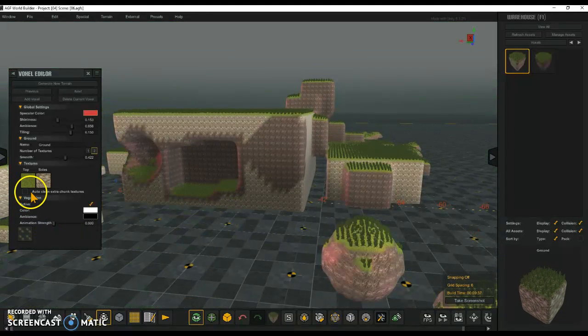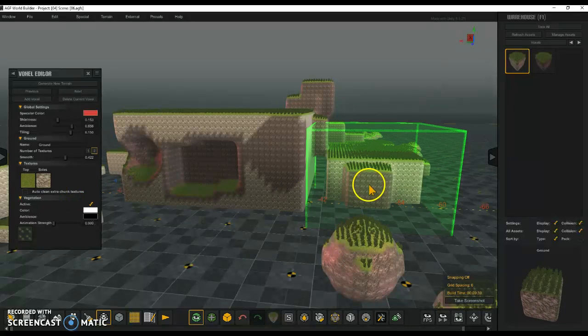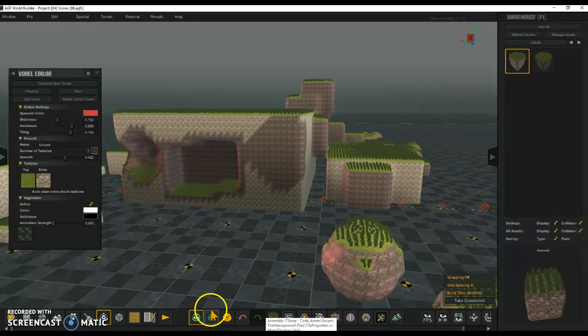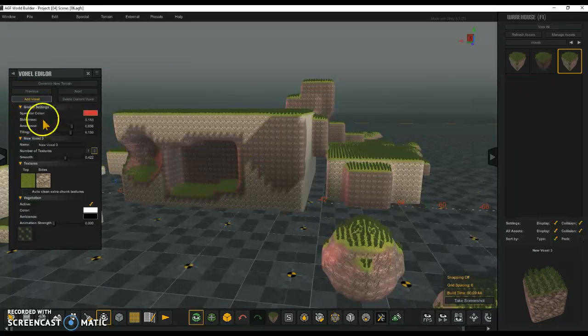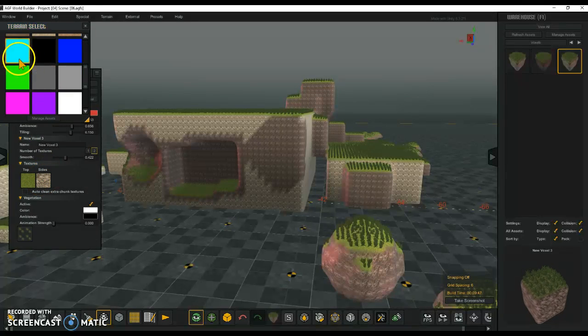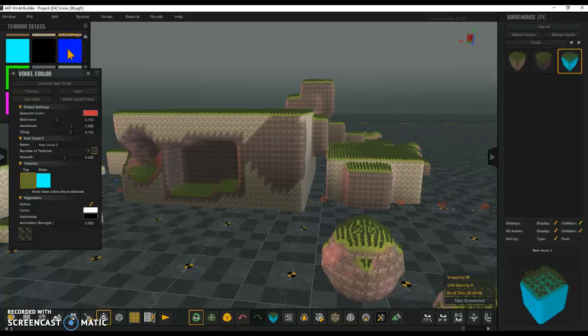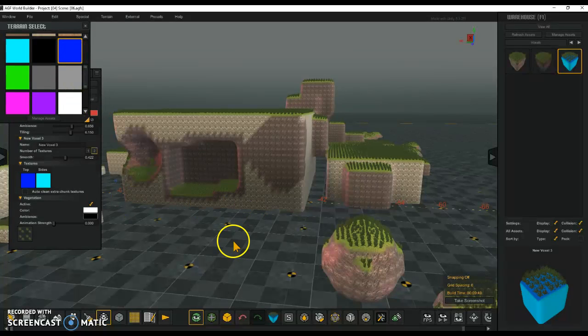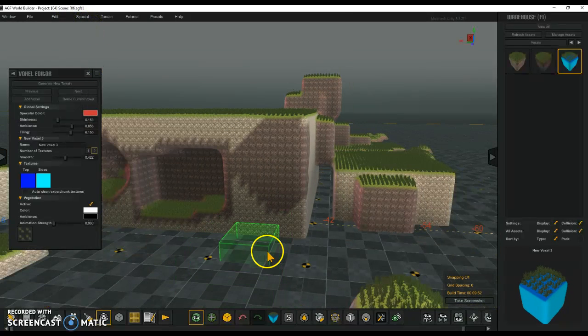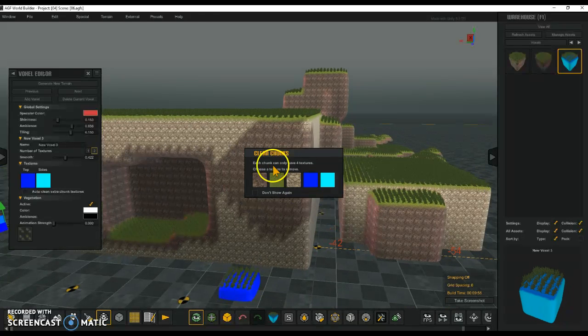Alright, sometimes you'll have extra chunk textures. It's kind of weird. So let's say I add a few voxels, and then have a bunch of different textures. Since our shader for the voxels only supports, I believe, up to 4 textures, you can only have 4 textures in a little area. So sometimes you'll get a bunch that overlap. I'll show you what I mean in a couple seconds, like this.